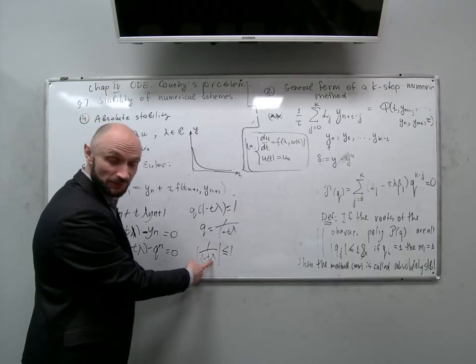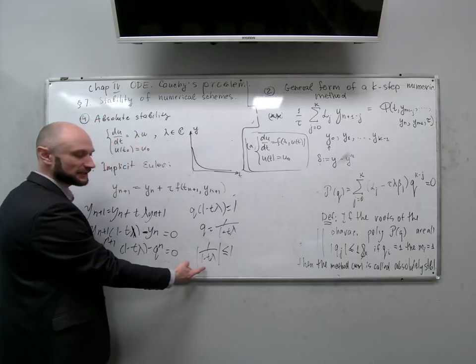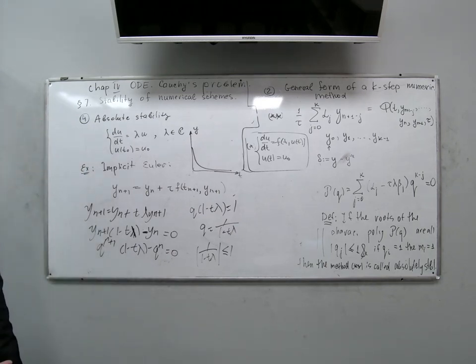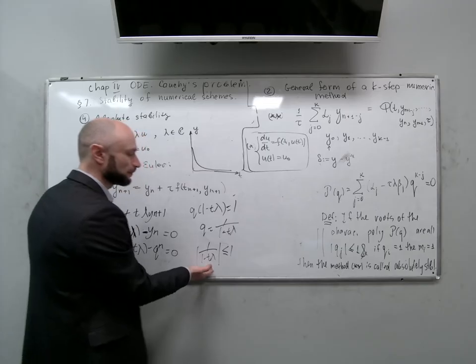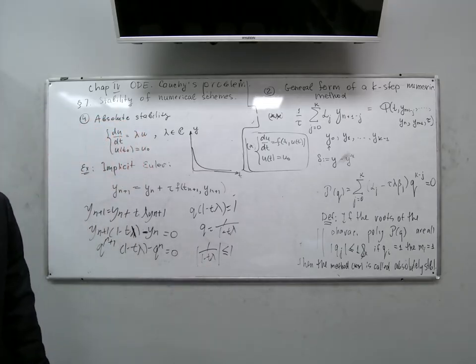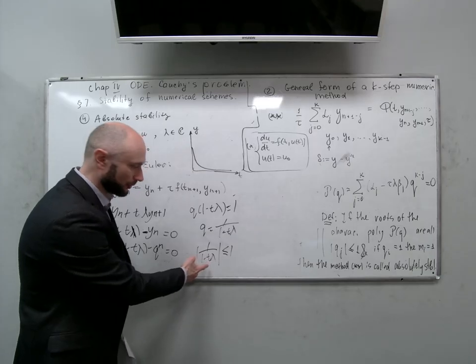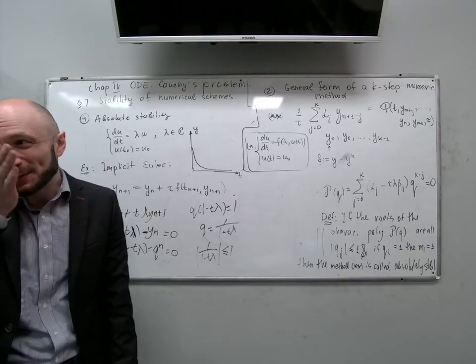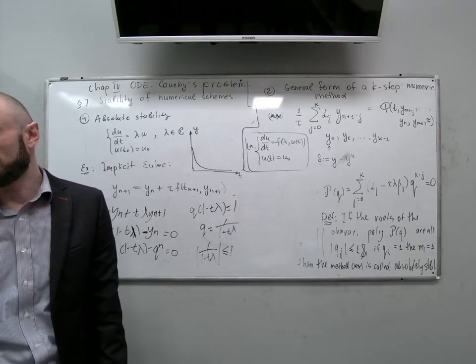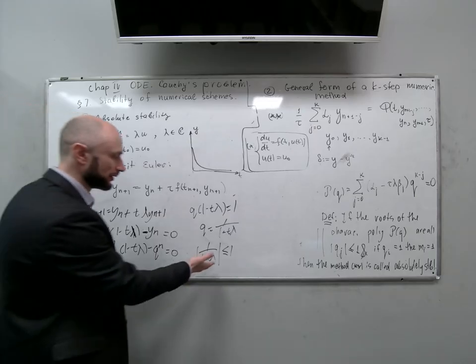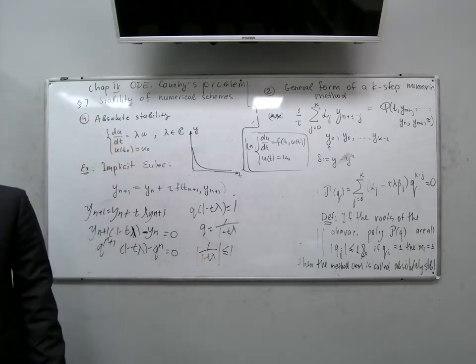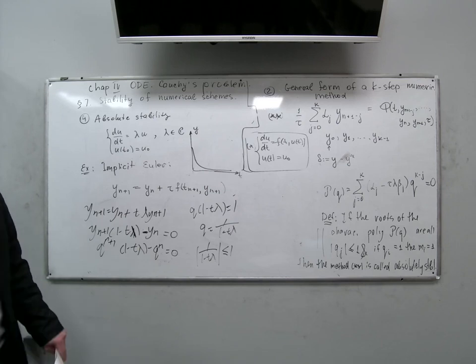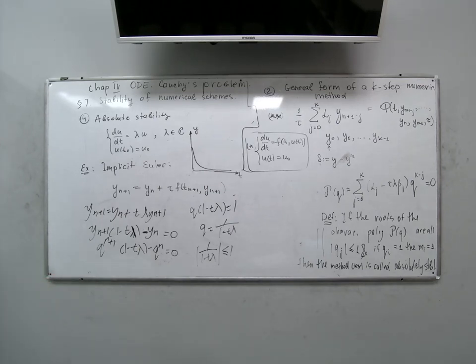If lambda is negative, the denominator here is what? Is positive, and it is more than 1, right? The denominator is always above 1 when lambda is negative. Because only at time 0 it is exactly equal to 1. But time 0 is our initial point where we usually know the solution. Okay? This relation is always satisfied, independently of the time step.